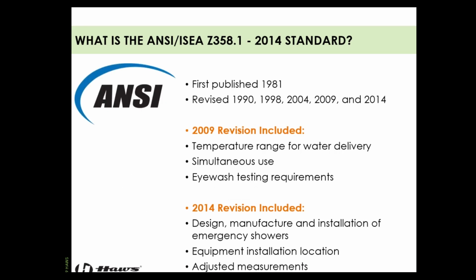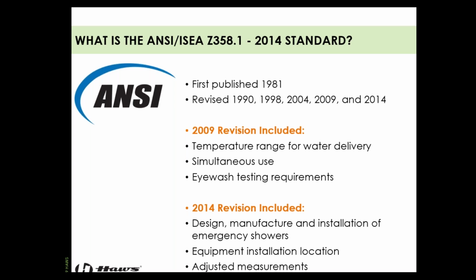Now, it was first published in 1981. It's had multiple revisions afterwards: 1990, 98, 2004, 2009, and most recently 2014 is the current version of the standard. There's no grandfather clause, so compliance is always with the most current revision of the standard. Otherwise, a grandfather clause would have been included, explaining that if you had emergency equipment already installed and this was the standard at that time, then you don't have to upgrade. But it's always up to code with the most recent version, right now 2014.